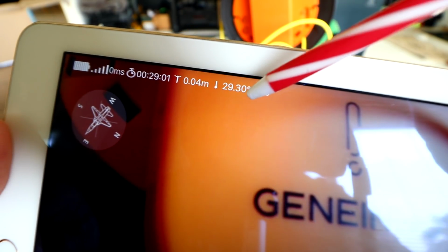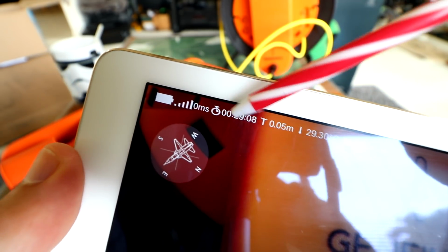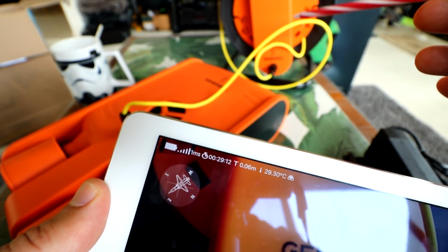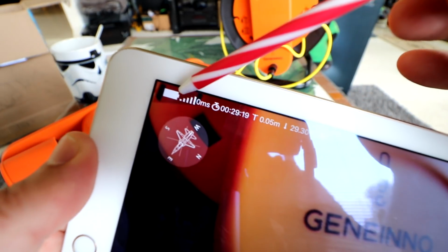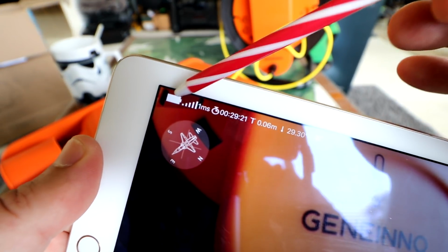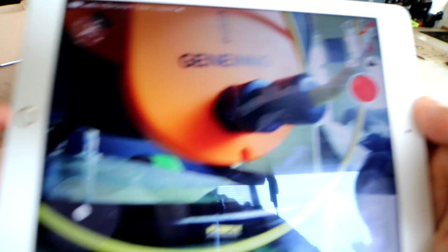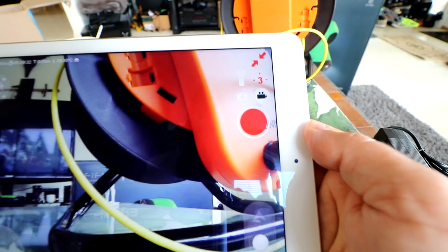We can see that we have temperatures up here. We have depth. We have time on. And then we have our signal, that's going to be from this tablet to the actual buoy over there. Okay, and then this is battery power. I'm assuming this is going to be the battery power of the Poseidon there, right up here. Quite a bit of readouts here, but not quite as polished as some of the other drone manufacturers.